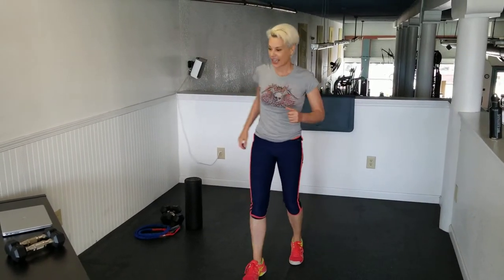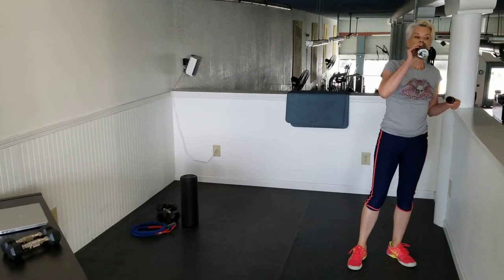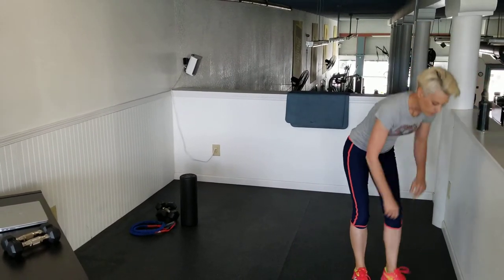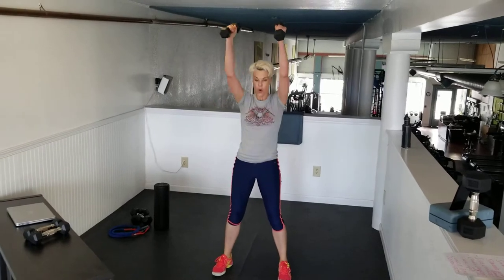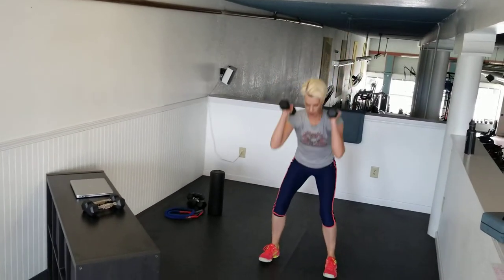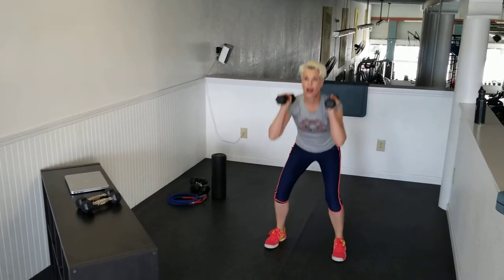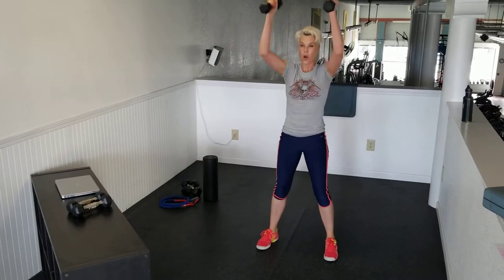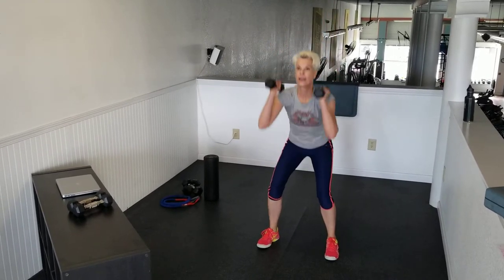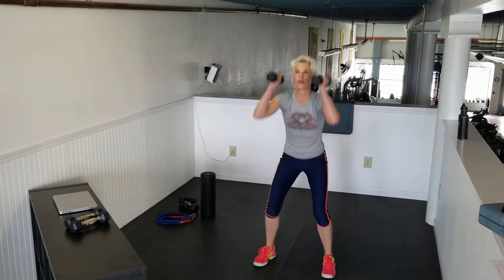So that's the routine. Little sip of water. Back to squat, overhead press. You got it. The deeper you take the squat, of course, the harder it's going to be. Any problem with the knees, just modify the squat. Don't go as deep.